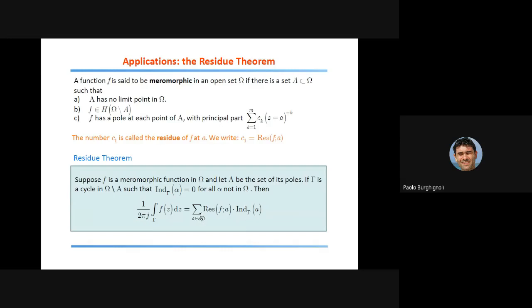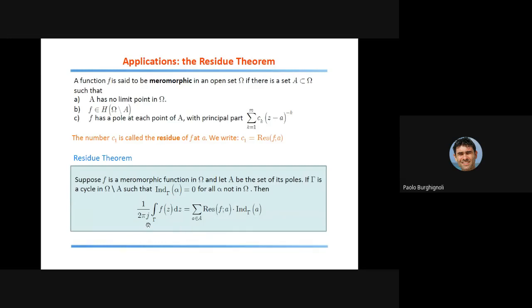This summation may be a finite summation if we have a finite number of poles. In many applications, there will be just one or a few poles. It can also be an infinite summation if we have an infinite number of poles, and in this case, it will be a countable infinity. So you can arrange the summation with respect to an integer index. Okay, this also may happen in some cases.